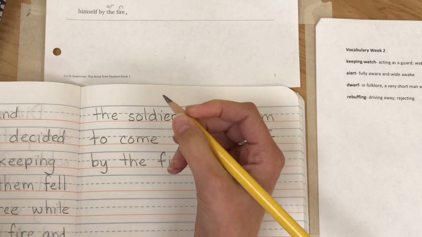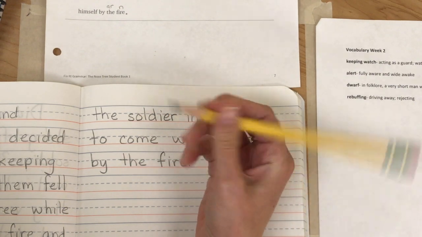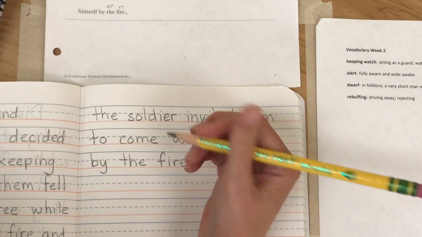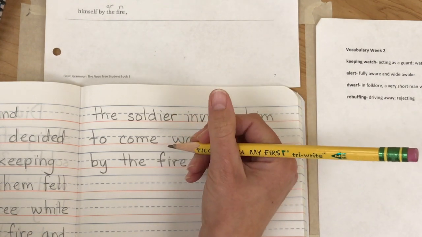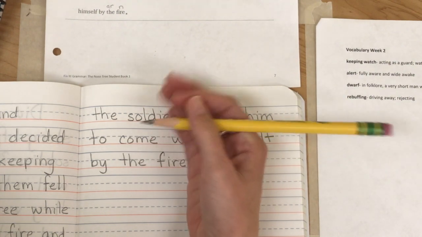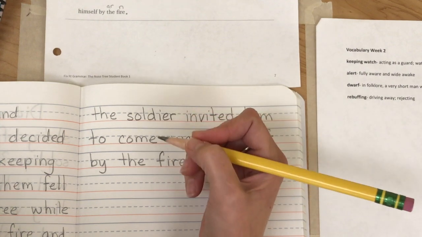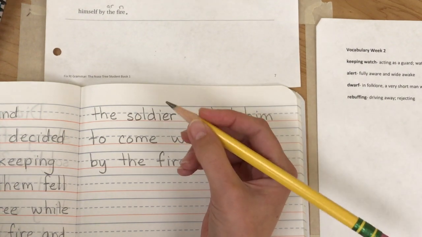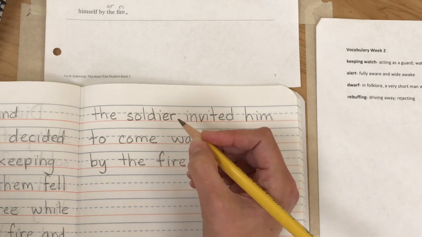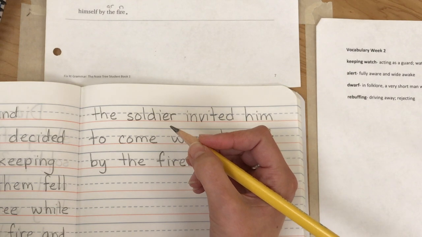I want to point out something. You might have noticed that I had a funny pencil grip when I first started. When I was about in third grade or second grade maybe, I decided I wanted to write like this. And that's how I learned to write. But it makes my hand really tired when I write that way. So I have been trying really hard the last several years to fix my pencil grip and hold my pencil like this. Because I can write longer when I hold my pencil like this. And my handwriting looks better too.